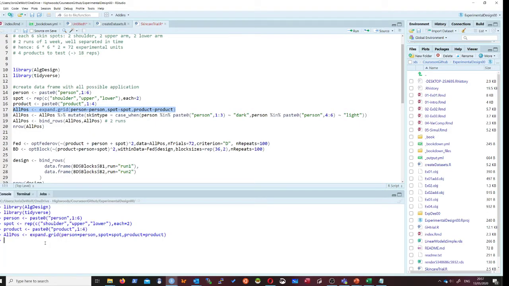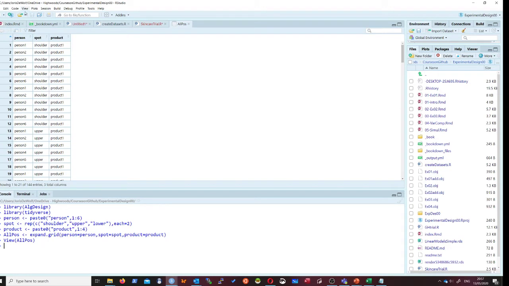Sorry, I'm going to view it, it's going to be easier. That indeed has person, spot, and product, and now it's a bit strangely organized, but person 1 has a shoulder, and we could, for instance, apply product 1 on it. So that would be a possibility that the algorithm could choose from.